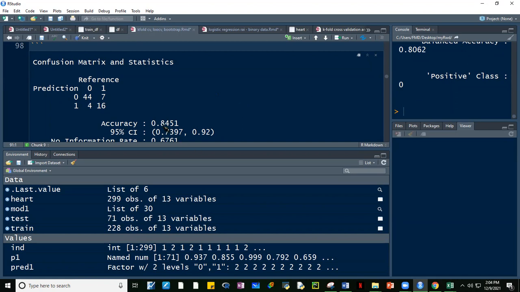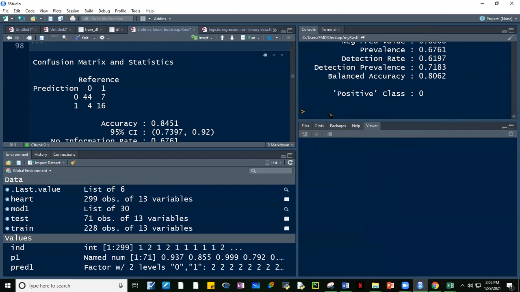Okay, so where does the 84% accuracy come from? Saan nanggaling yan? Yung 84.51%. So that's simply, di ba, sum lang yan ng 44 at saka ng 16, yung mga tamang predictions, and divided by the total.